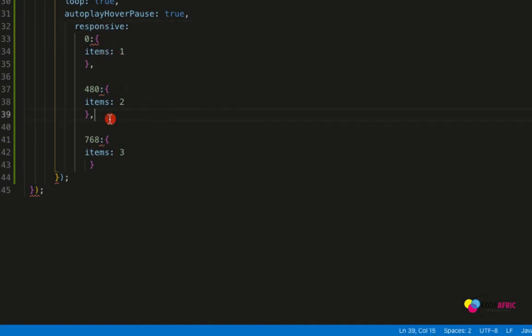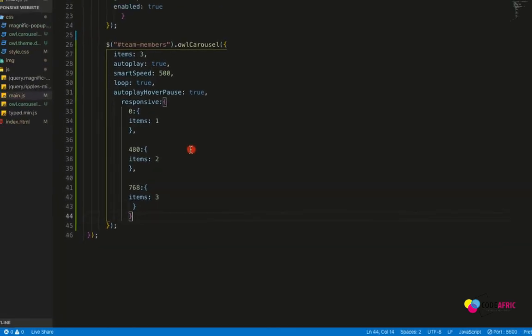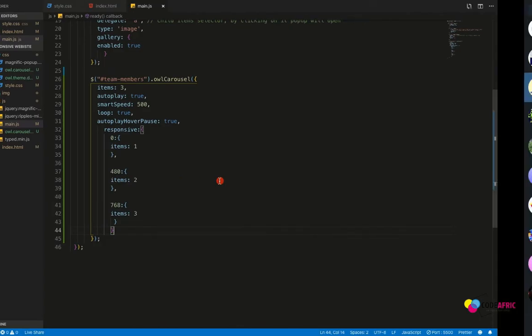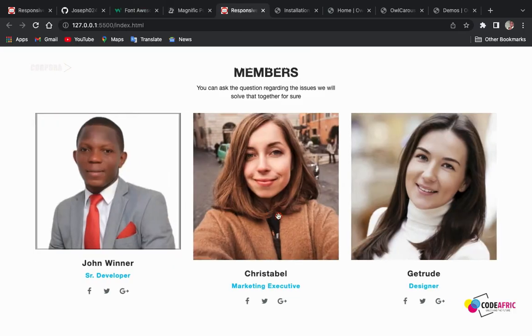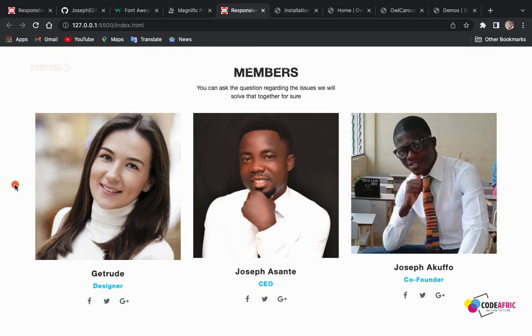All right, friends, there is still an error in the code, so let's look at it. I think it's coming from here. Okay, it's coming from here. We need curly braces here. I'll cut this one, then I'll end it here. Let me paste this somewhere here. Yeah, something like this. Now let's check our project. You can see that everything is in order. All right, now we have an awesome work.